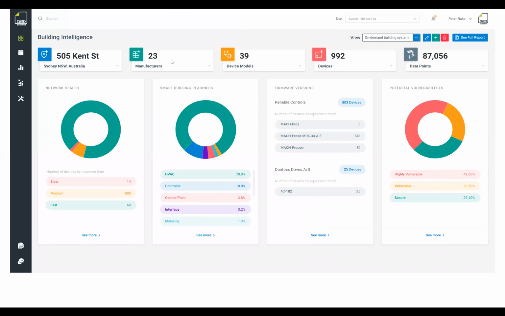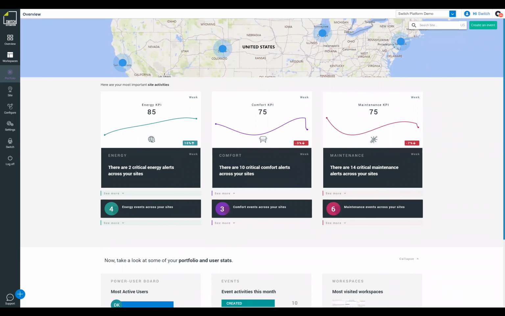So that finishes the first step of when we connect to a building. We're able to now validate how the network health is. How fast can we talk to controllers on the network? Are the ports already in place? Are all the different protocols in place with the smart building readiness? How are the firmware versions throughout the network and the connected devices? And then potentially any vulnerabilities, such as weird ports that might be open and exposed on the network. Once this step has been completed, we actually then start to go into the performance benchmarking of the platform.